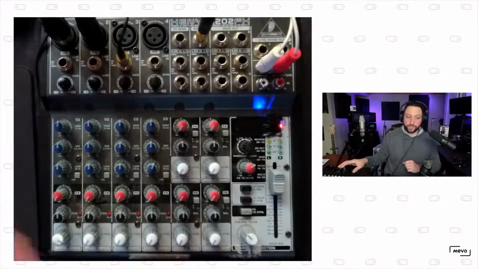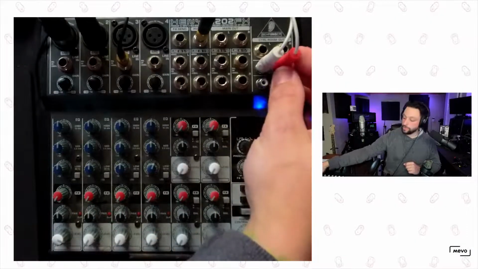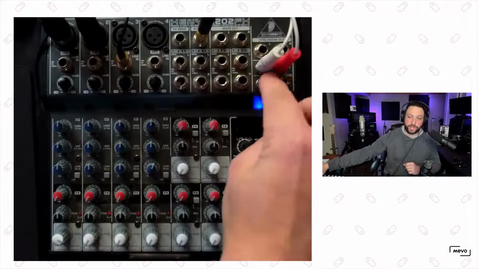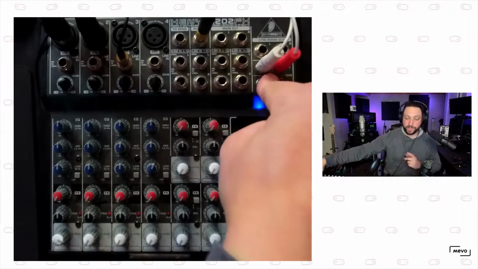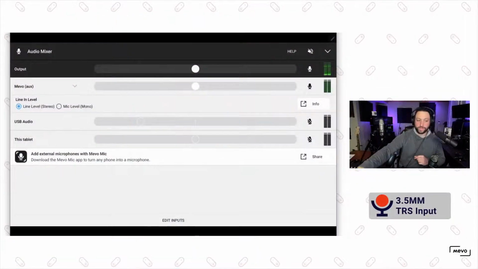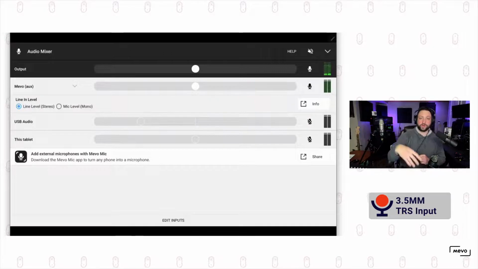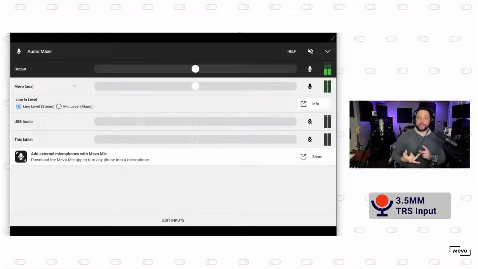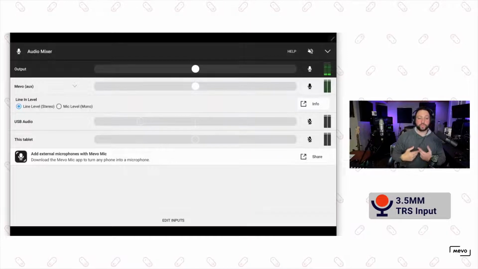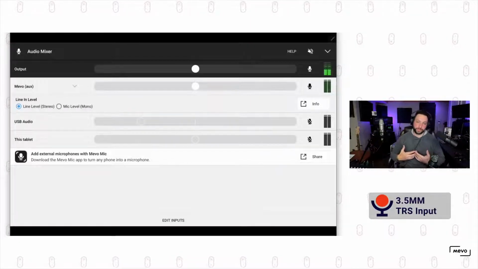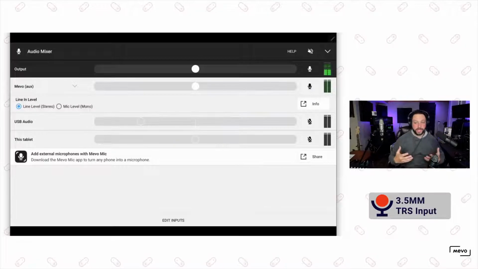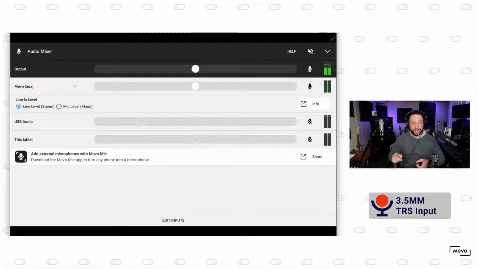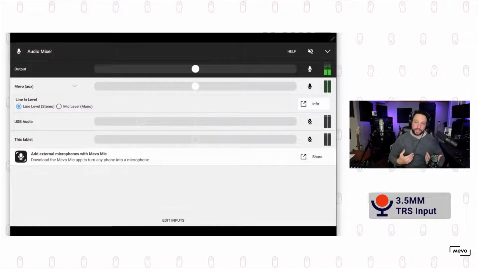So what you're hearing right now is actually the SM7B microphone, which is right next to me. Right? This is running through this mixer, which is then sending the signal through the output here, the RCA outputs, directly into the back of the Mevo. And like I said earlier, notice that you no longer have the options for speech mode, music mode, wind mode or general mode, because when you're using the line input, it disables the internal microphones. So you can't use the internal microphones and a line input signal at the same time. However, you can use the line input with other input signals like the USB audio.